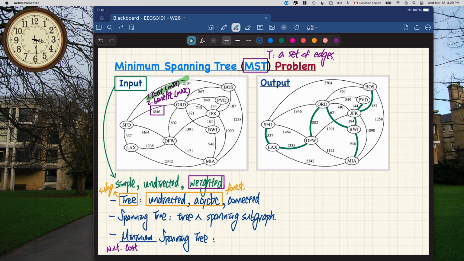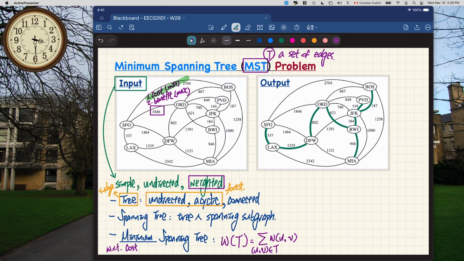We are basically saying when you add up all the edges in the tree, it's going to be the minimum. Okay? So you will see this notation as well in the slides. We say the weights for the tree, the spanning tree, right? We talk about T. It would be the summation of the weights for all the edges. So for each edge U and V that's in T, we're going to sum up their weights, U and V.